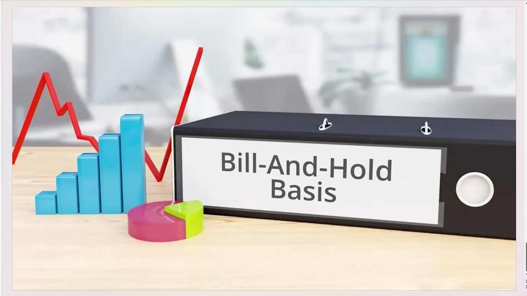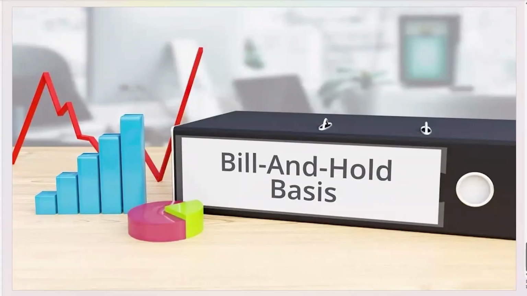The products are ready to be delivered, and the money has been paid, but it cannot be delivered because of circumstances like that, for example, storage spaces. All right, so what then happens? Can I go ahead and recognize revenue? Remember what we said, revenue must be recognized only when the performance obligation has been satisfied. So what can we say about this? Now, there are criteria that need to be met before I can recognize revenue under a bill and hold arrangement.